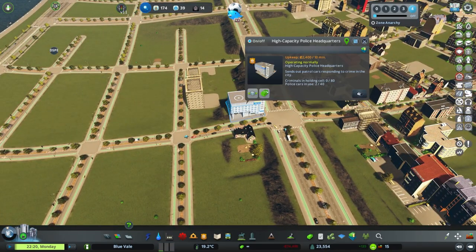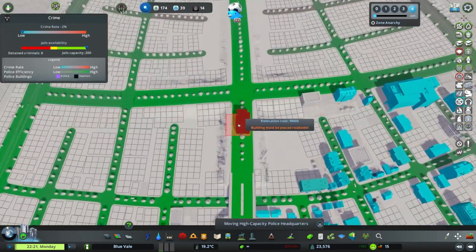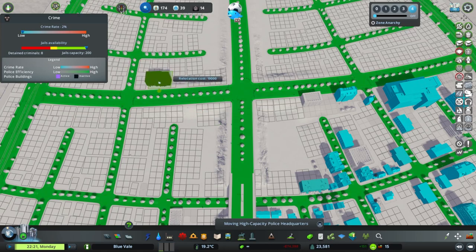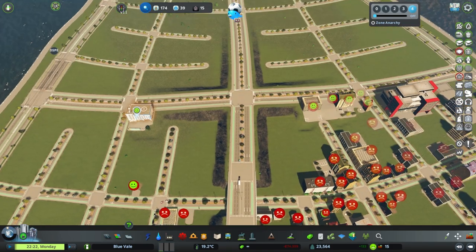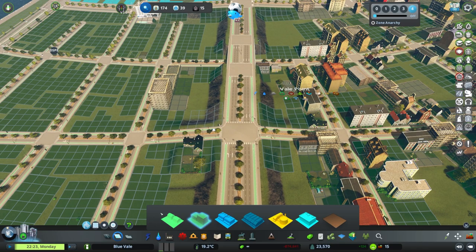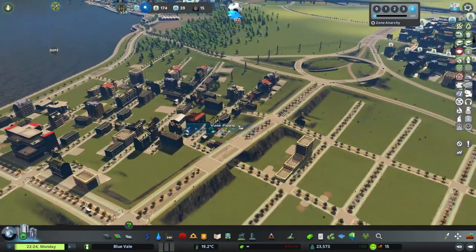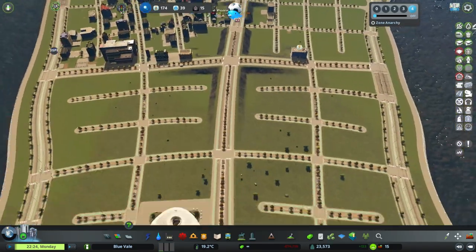I would like to move this police station as well, actually. You might work better sort of over here on the corner. Like that. There we go. And then again, we can sort out buildings and stuff over here and just make it look a little bit more attractive. Right. So there's a couple more things I'd like to do today before we wrap up.